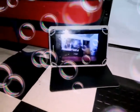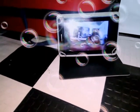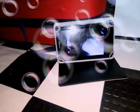This is the funny part, guys, because the Tesla Model X crashed the camera. 2, 1, boom! It crashed the camera. Again.